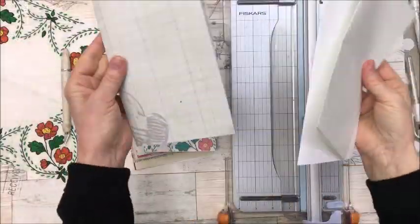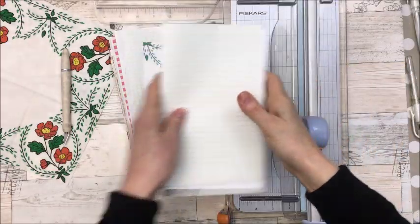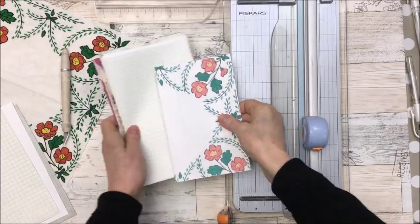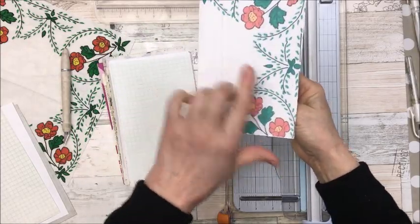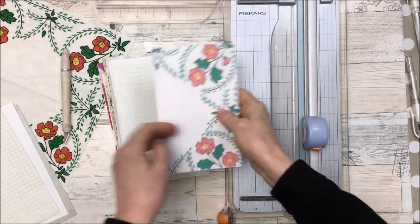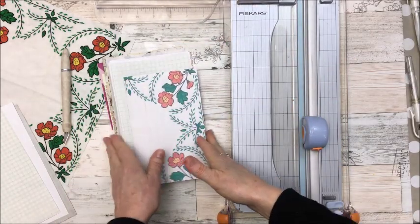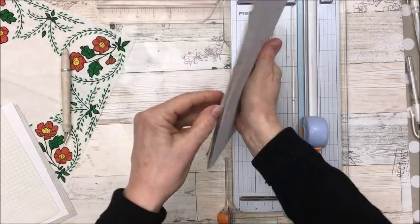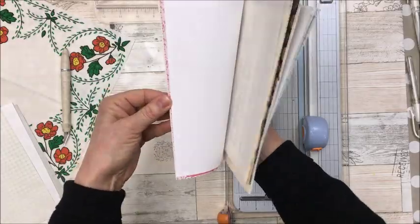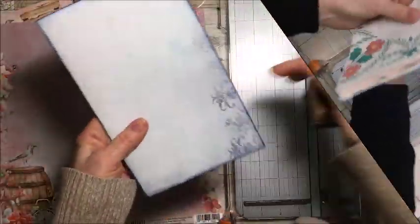I took some pages out because I had too many. So now I've got 14 altogether, and that is 1, 2, 3, 4. That's 4 sides. So 14 times 4 is 56. So there are 56 sides to work on, to write in, to journal, to add pictures and all that.